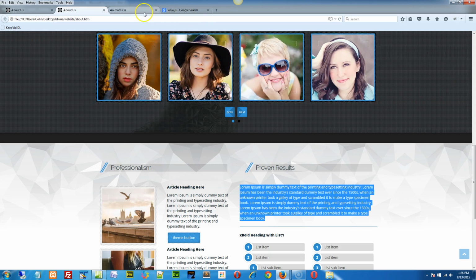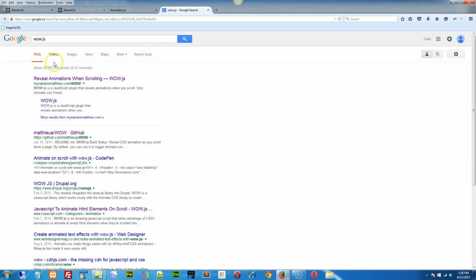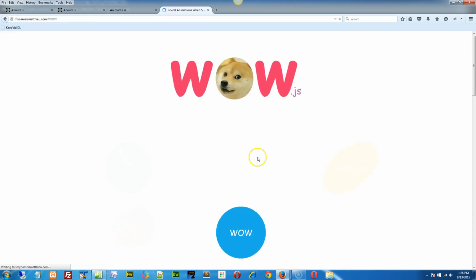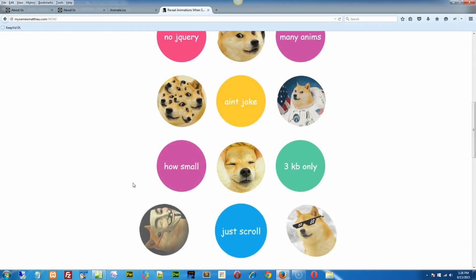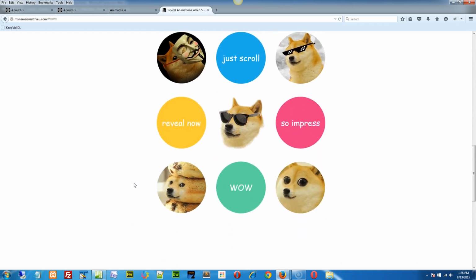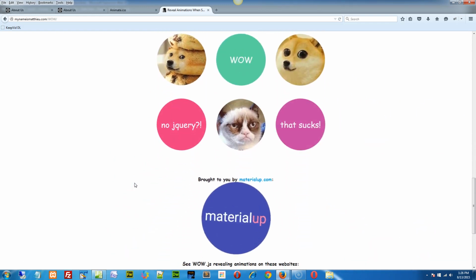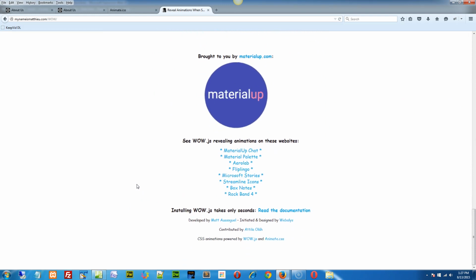Now we have something else we've included called wow.js. So if you go to Google wow.js, if you want to learn more about it, we'll just click this first link, reveal animations with scrolling wow.js. We've included this script right here, which as we sort of scroll down the page, you see how things animate as we scroll into view, and you've probably seen this in other websites. And there's several different types of scripts out there. I think that wow.js is the simplest and the easiest to use, so that's why we've included it.